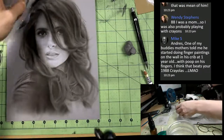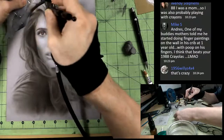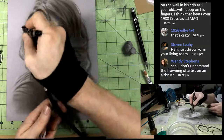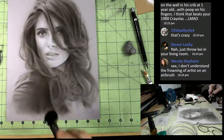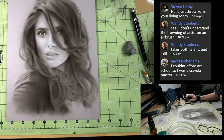And we're going to start getting some real nice dimension here coming in with the dark mixture. So you see the perpendicular and not parallels really working. And so what I'm doing now is looking for those real larger dark areas, and that's going to go a long way.